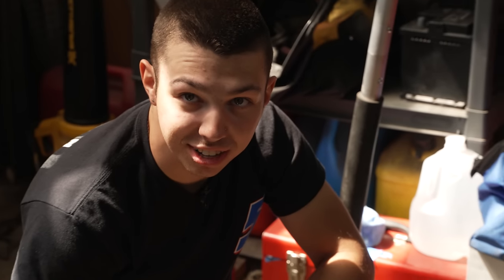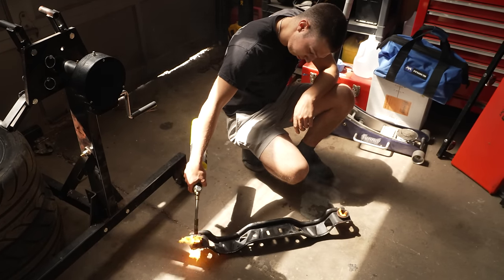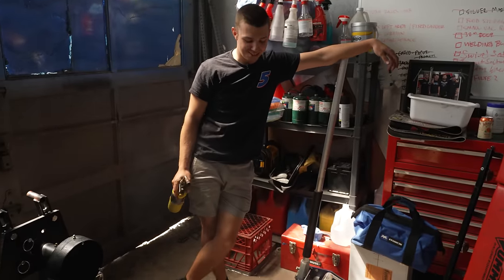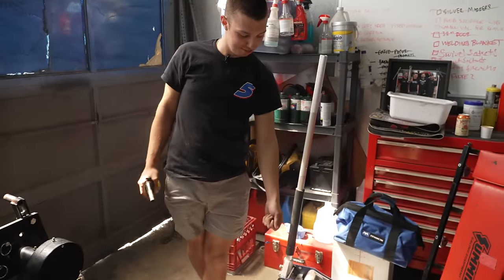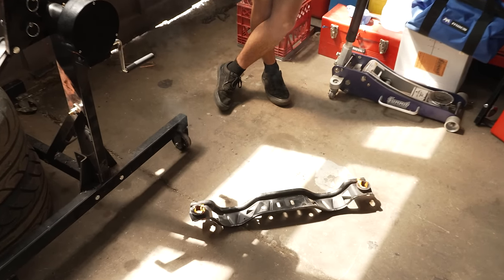Smells like someone's doing burnouts in here. Yeah. You got any hot dogs? Little roasters, marshmallows? Just let that simmer for a while.